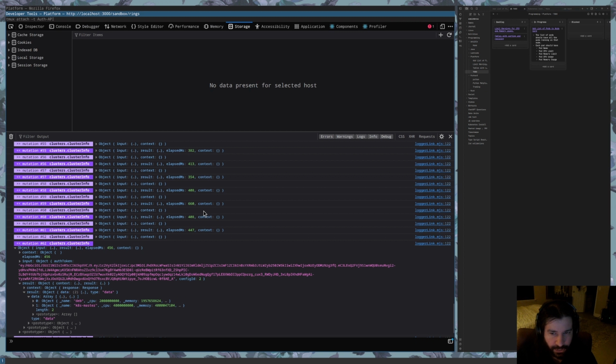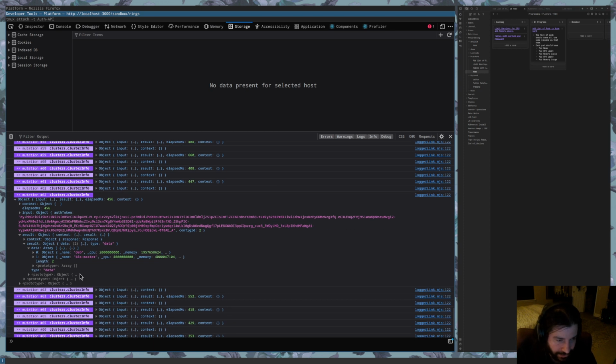But what's actually going out to Kubernetes in our cluster is a Python API, a FastAPI is what it's called. And that's actually making the request to our Kubernetes cluster, grabbing the data, transforming that data into something that is manageable, and then giving it to our dumb client to render out to the user.